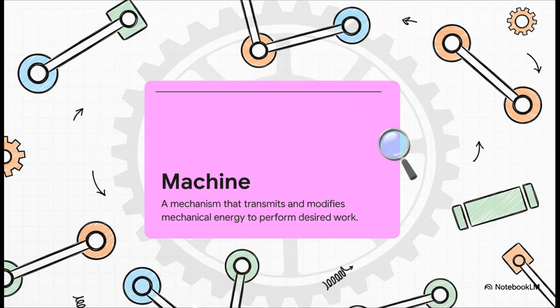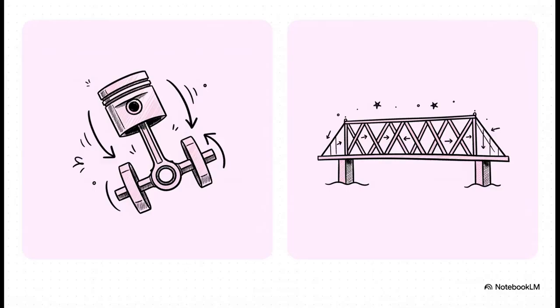Well, in the simplest terms, it's just something that takes energy, messes with it a bit, and then uses it to do something useful. Think about a power drill. It takes electrical energy from the wall, turns it into spinning energy, and uses that to make a hole. It's an active device. It's always doing something. And this right here is the answer to our first question. A machine has parts that move in relation to each other. They work together to turn energy into action, like a piston pumping inside a cylinder.